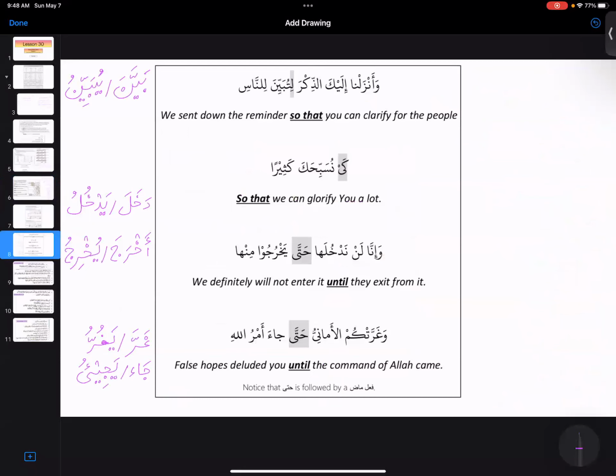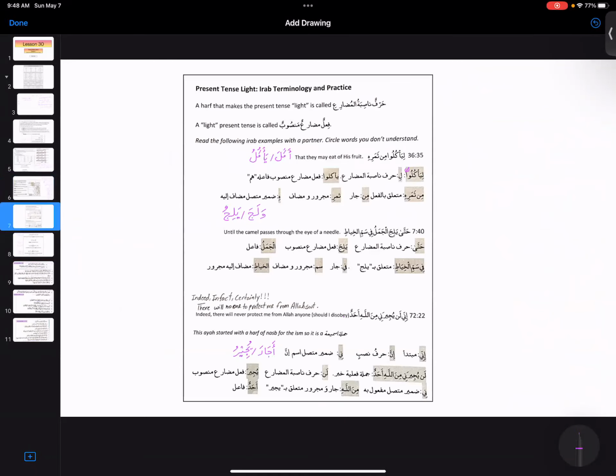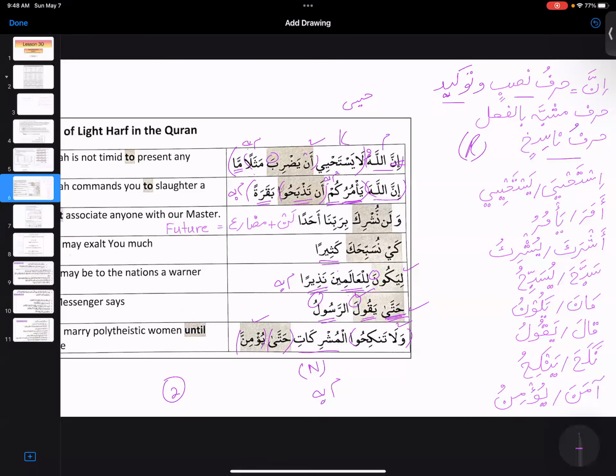Salaam alaikum, I have a question on the last page. Yes, this one? I did not understand that statement: similar to a fail or acts like a fail. You know that these huruf are coming before a fail and the fail is having some changes, right? Same idea basically: these come before some ism and bring some change. Exactly.